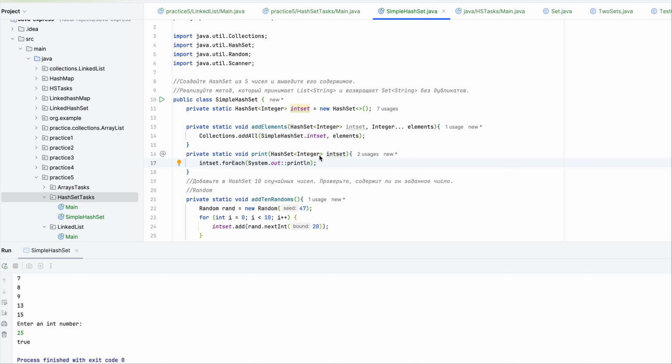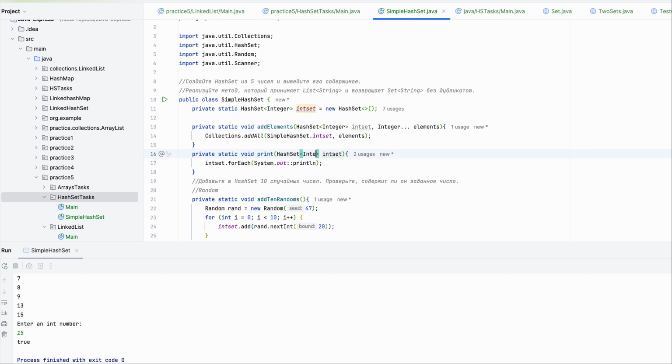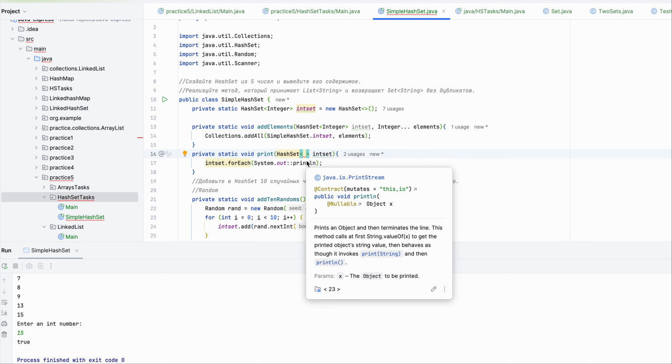I wonder if I can use it without data type. An object. Okay.